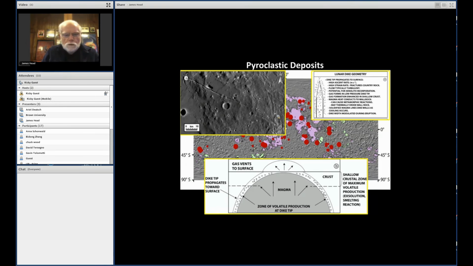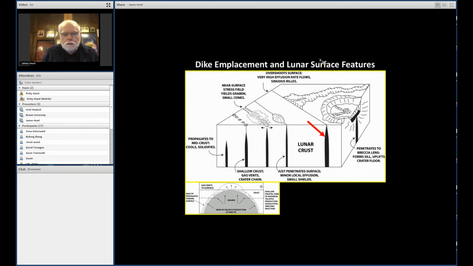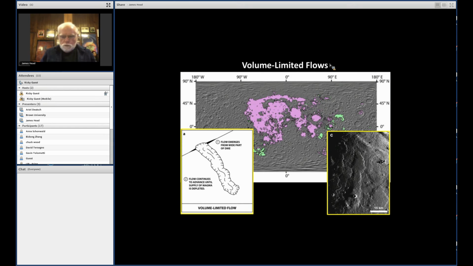So the question is, how does all this fit into a normal volcanic eruption? So we need to think about that. And then, of course, when we see that it overshoots the surface, we also get a series of lava flow types. So huge lava flows, like the ones we see in Imbrium, shown in the lower right-hand corner here, hundreds of kilometers long, many hundreds of kilometers long. These are, in fact, likely to be potentially volume-limited flows. At least you can imagine a situation in which, as the magma is coming out, it's limited by the volume of magma in the dike. So as the dike closes, essentially it stops advancing simply because there's no more magma to extrude out on the surface. So these are volume-limited flows.